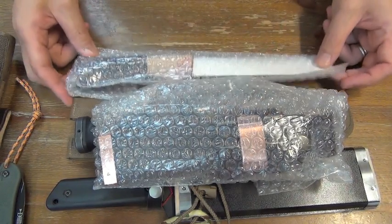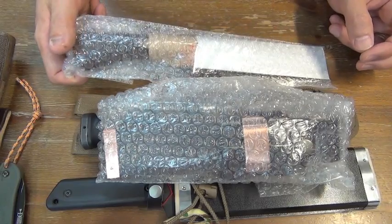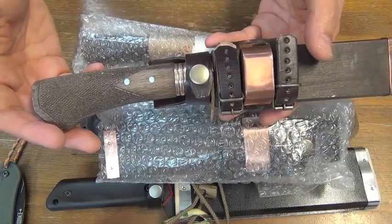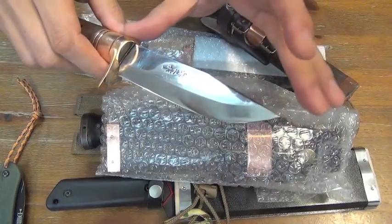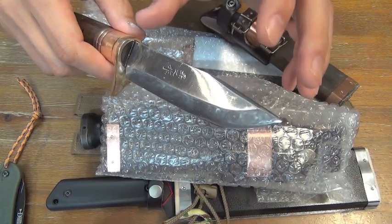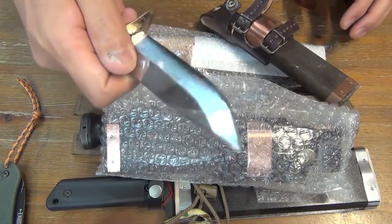They say this knife is clip point hunter knife. I already have this one, drop point hunter. 120 millimeter long. Nearly 5 inch long.